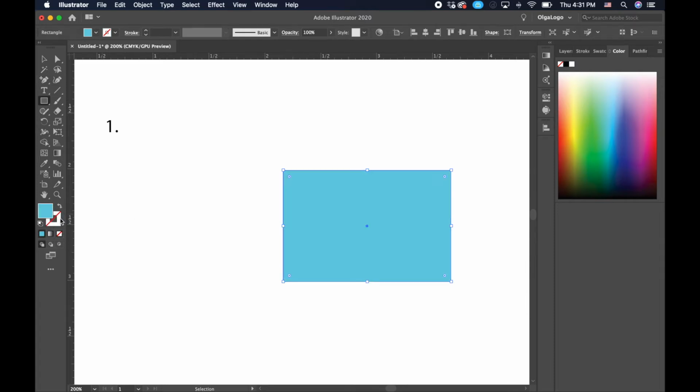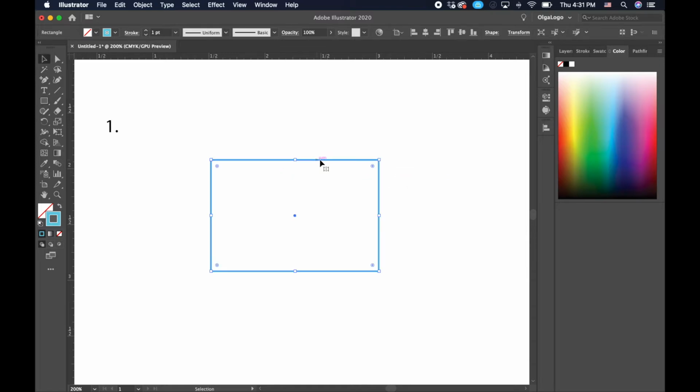If this one would come looking like this, then when you have this one on top, you click right here and then you click on the stroke and just choose a stroke for it. So we want to have no fill in this one. So I'm going to move this one to the center.